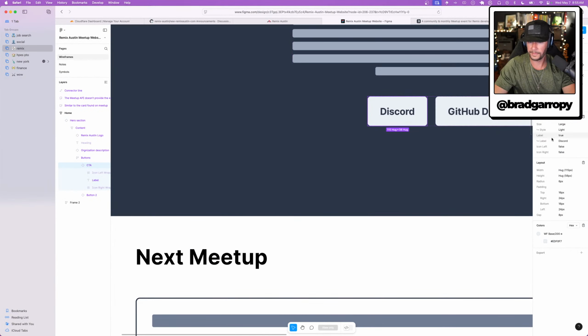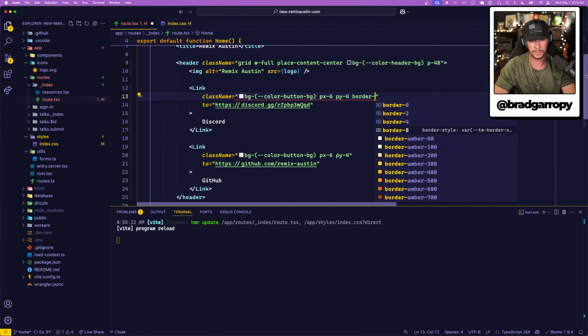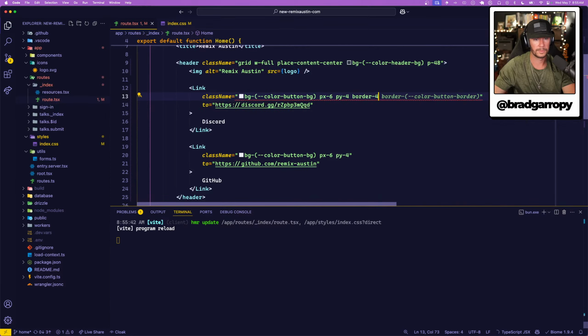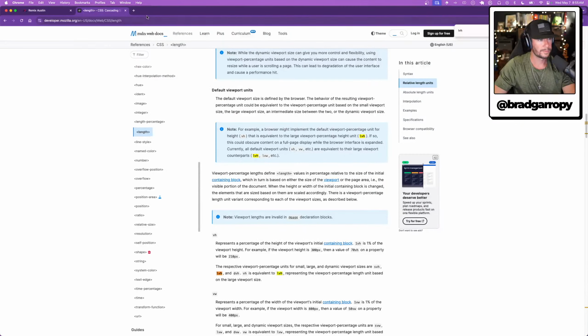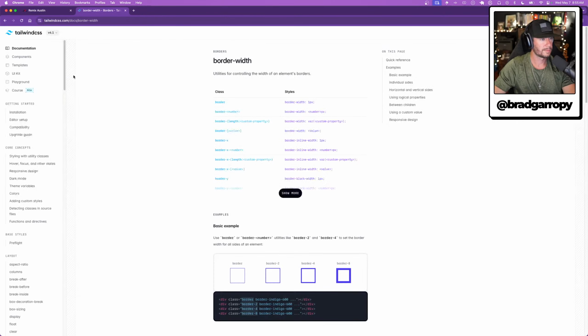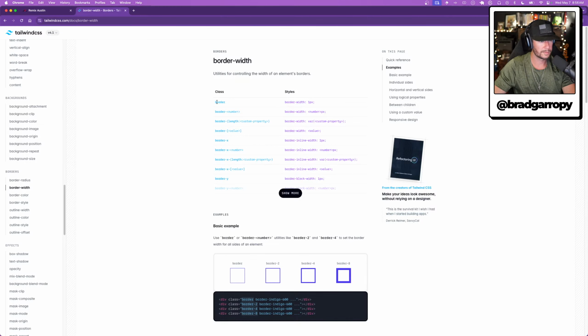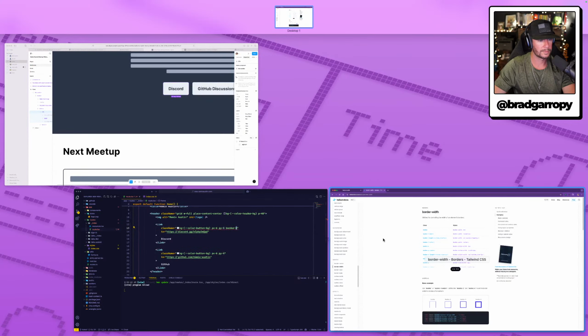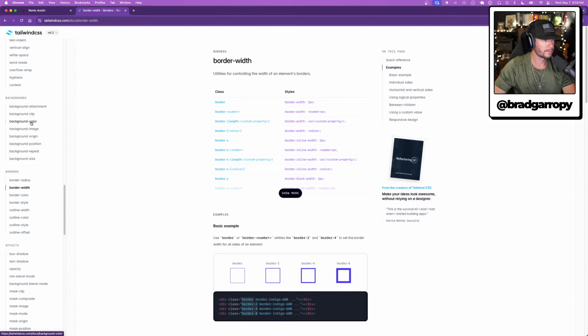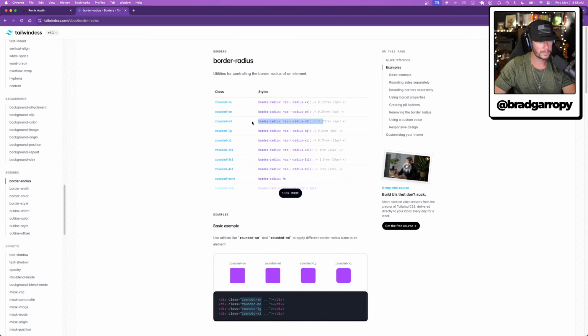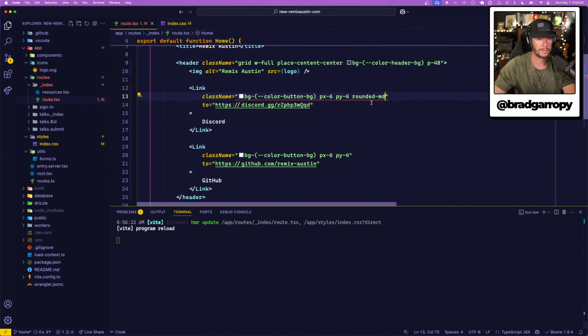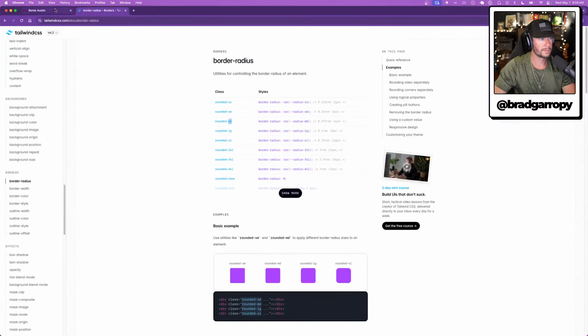Six pixels. Whoops, that's rounded medium. Okay.